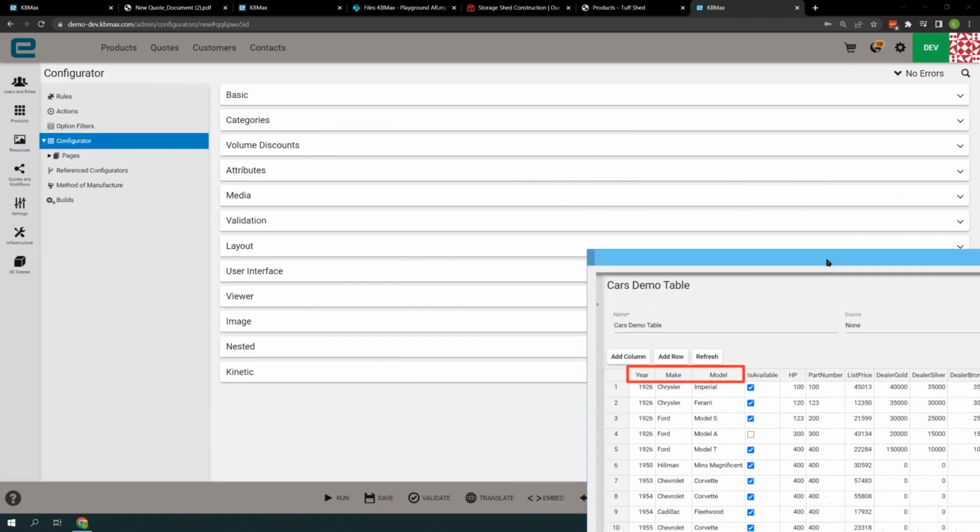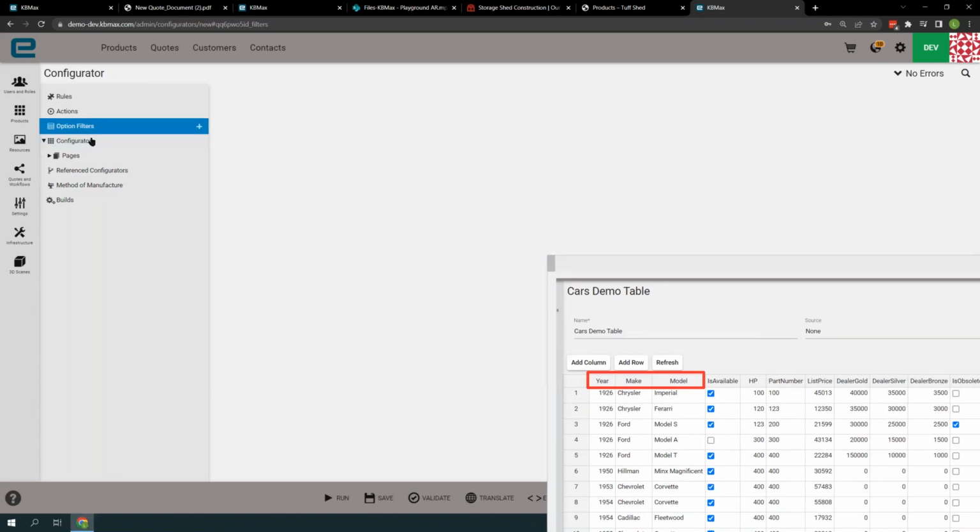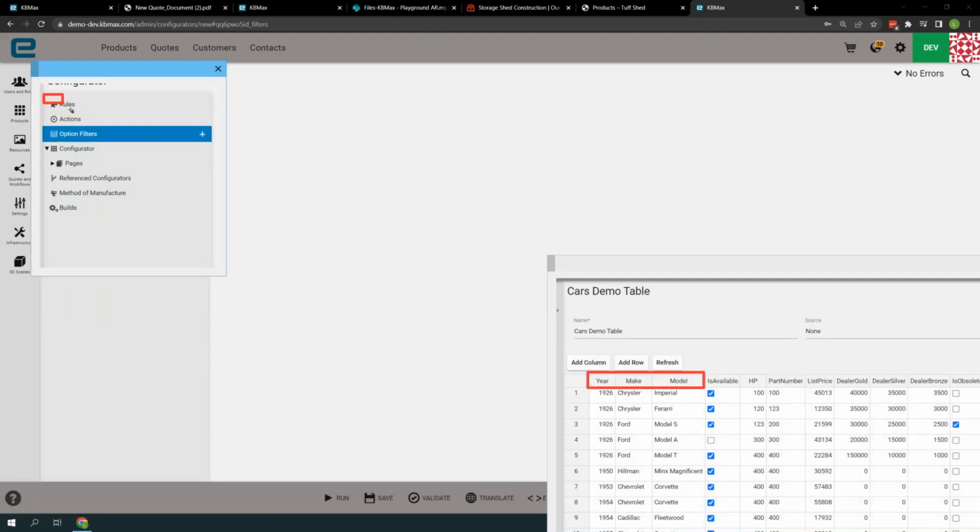So I'll leave this right here on the right-hand side of the screen. And the first thing that I want to do is build out what we call an option filter. Now, everything in Epicor CPQ's admin when building a product configurator is located right here in what we call the design tree. Whether that be rules for our configurator, UI options and fields, or the output builds, I can access all of that right here.